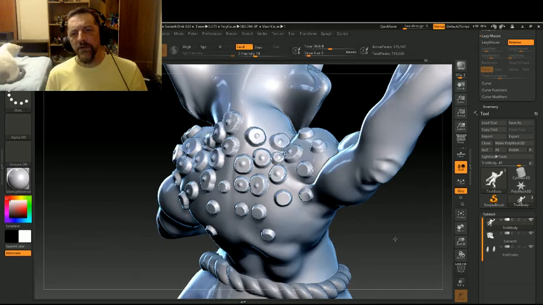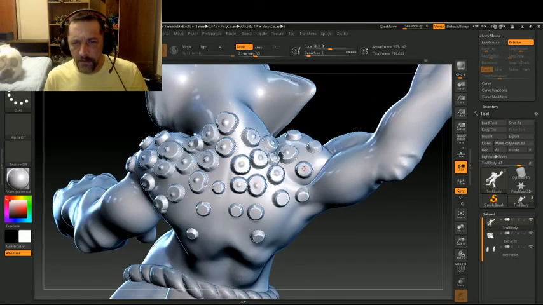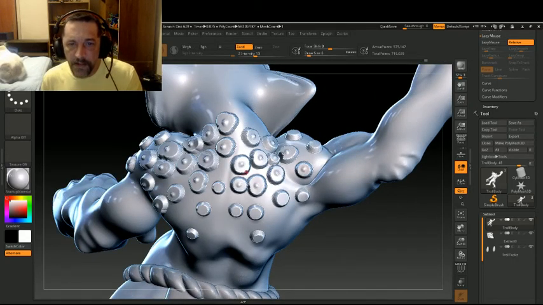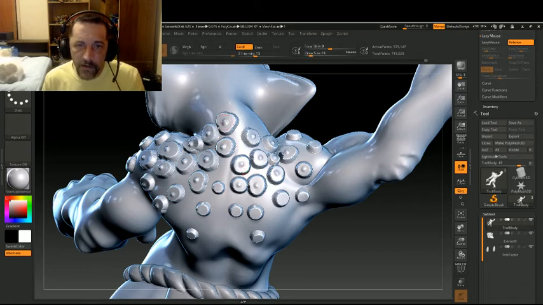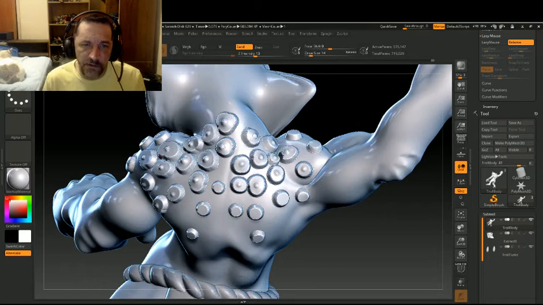Then we're going to go ahead and make the mouse a bit bigger and do it again on the really big ones. If not the big ones, then the ones that are in strategically important locations, ones that look like they really need to have this.